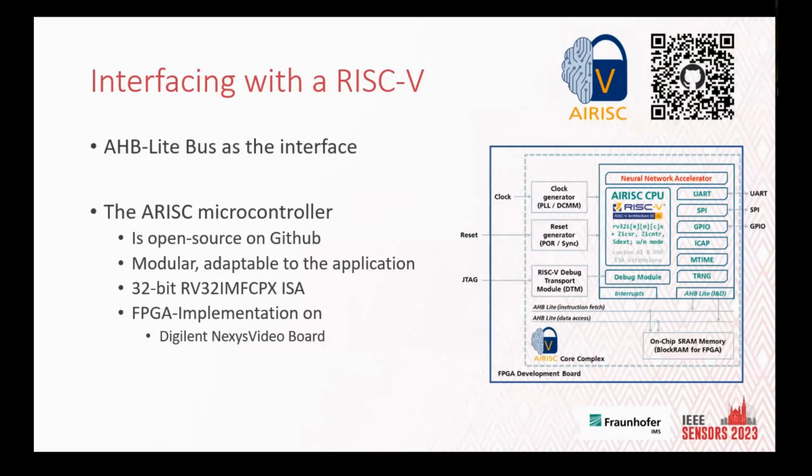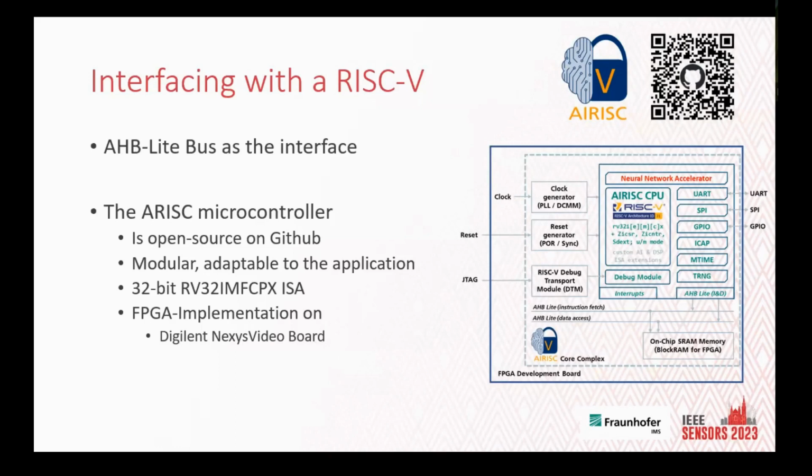You can also check the references in our paper, and you can just download it and use it in your projects if you want to, or also collaborate with us. We focus on having a modular adaptable structure so that we can adapt our processor core to the application, and we feature the 32-bit instruction set of RISC-V with the complete packages that you see here. Specifically interesting for all those of you who are doing machine learning, the CP extension, the digital signal processing extension that also features single instruction multiple data operators.